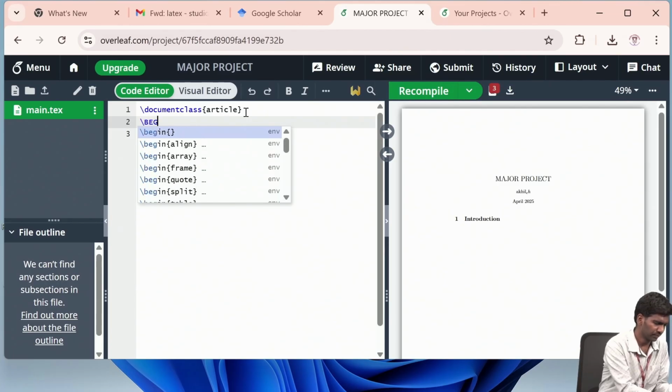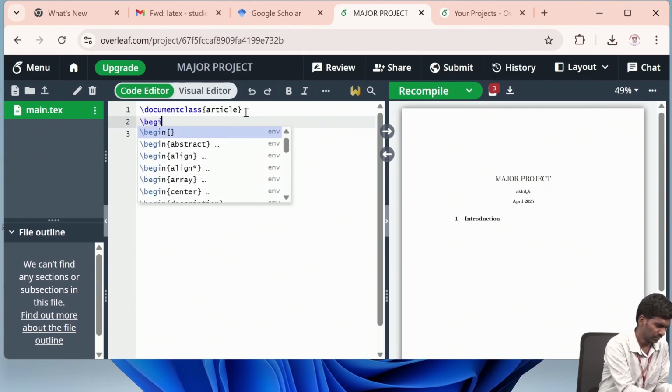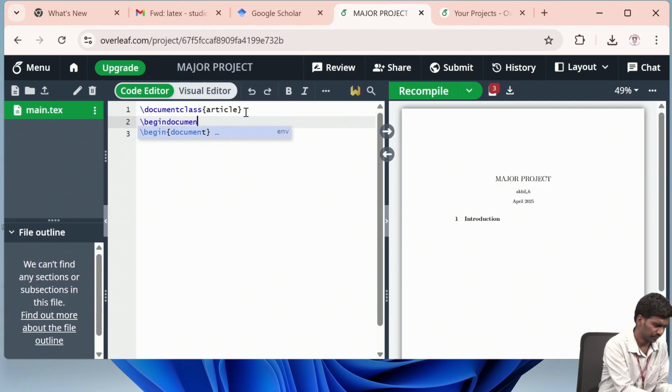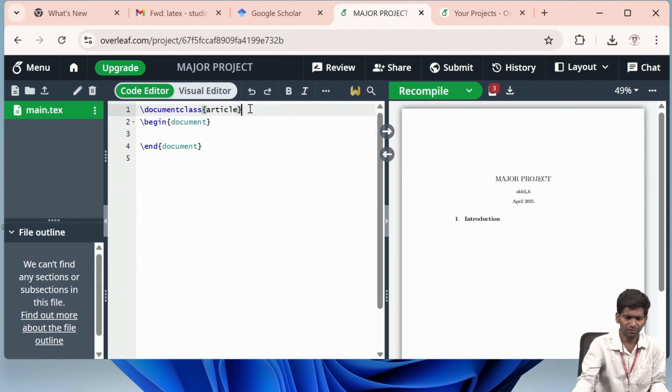The second line is begin document. By default, end document will also come. These three lines are very important for any code that you write in LaTeX. It is similar to the head and body in the case of HTML and CSS. So what you are going to write in head and what you are going to write in body.